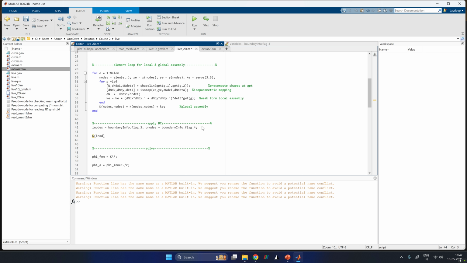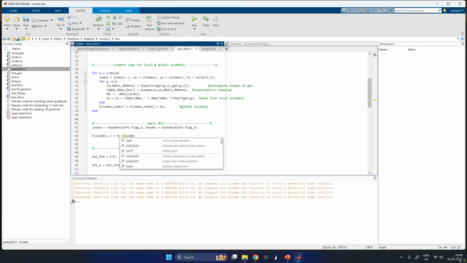So I just use nodes here, and let's rather use the easier version.